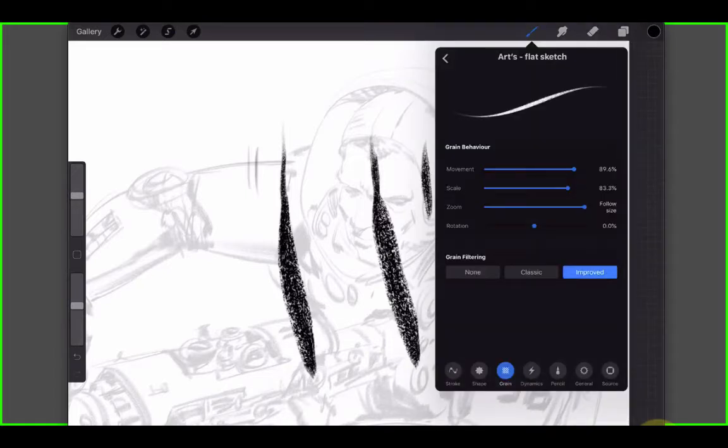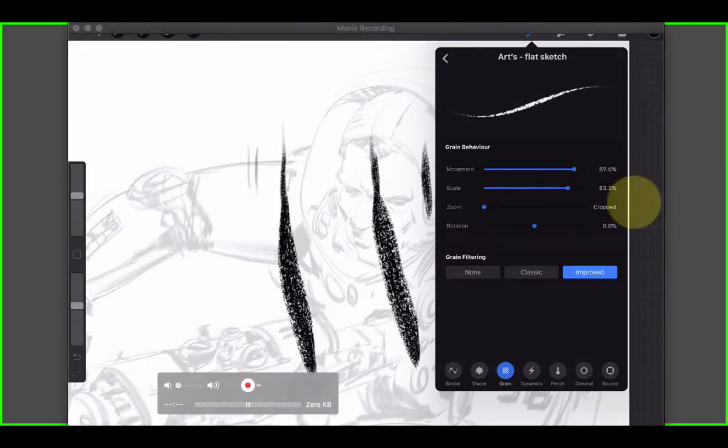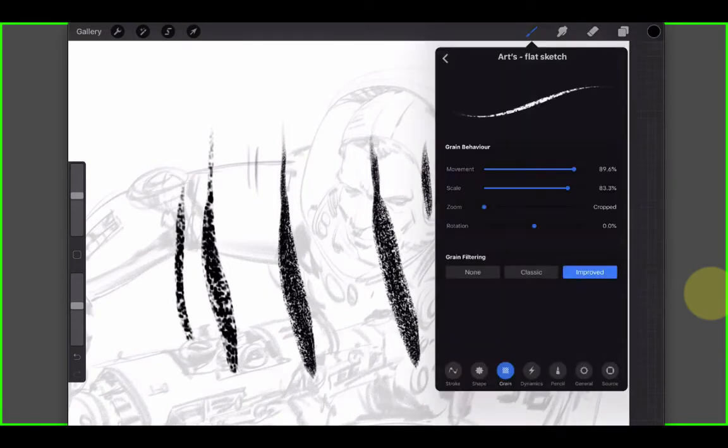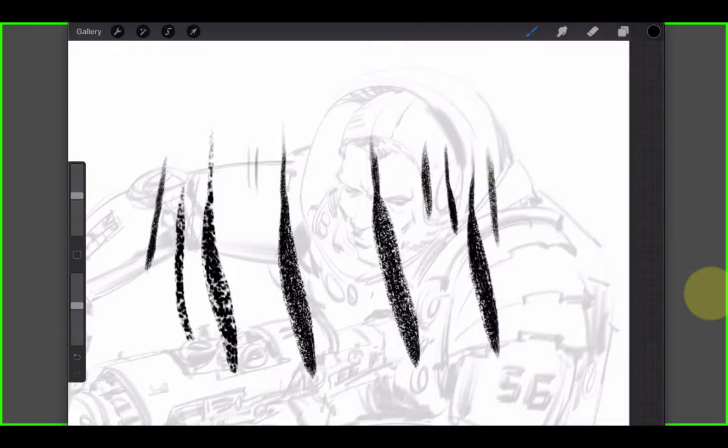Now if I slide it all the way to the left, and the word cropped shows up, it's basically just the size of the grain stays exactly the same throughout. I'm going to lower the scale just to make it clearer.